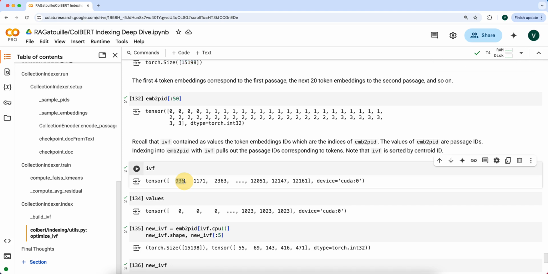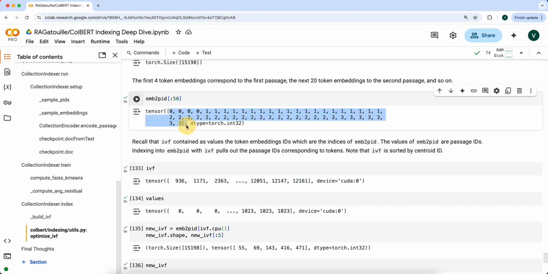We have the indices as a list here, and we have indices here implicitly, right? So index 0, 1, 2, 3, 4, all the way up to 15,197. So the values of emb to PID are passage IDs, right? So 0, 1, 2, 2, 2, 2, 2, 3, 3, 3, 3, 3, 4, 4, 4, 4, 4, 4, and so on.